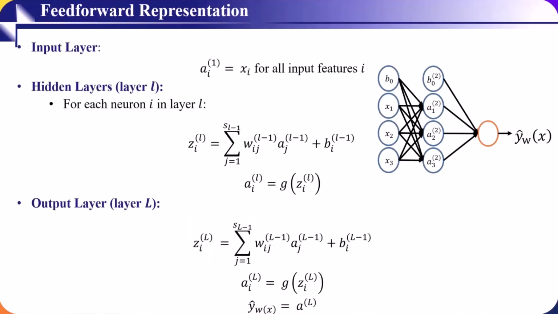You already know how to represent feed-forward mathematically. As a reminder, in feed-forward we go layer by layer: we start from the input layer, then we pass through hidden layers, and finally we come to the output layer. In the hidden layer, the weighted sum of activations from the previous layer is computed, biases are added, and an activation function like ReLU, Sigmoid, or Tanh is used in order to introduce nonlinearity. Then at the output layer, the weighted sum is computed, and the activation function is selected based on the task.